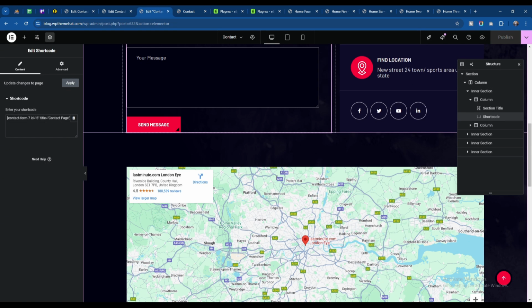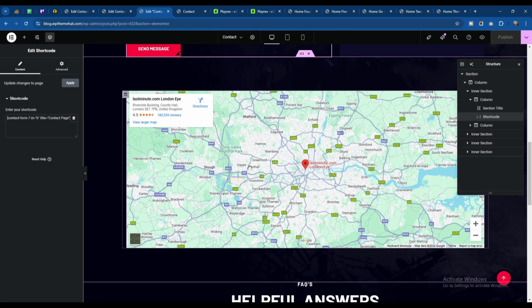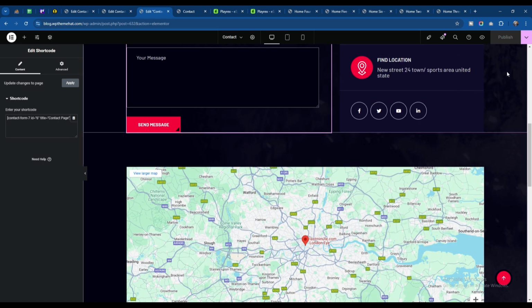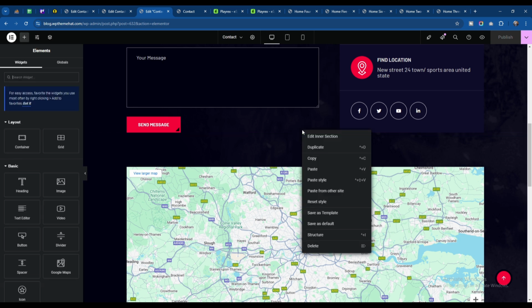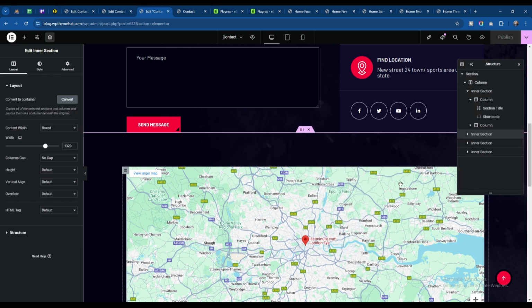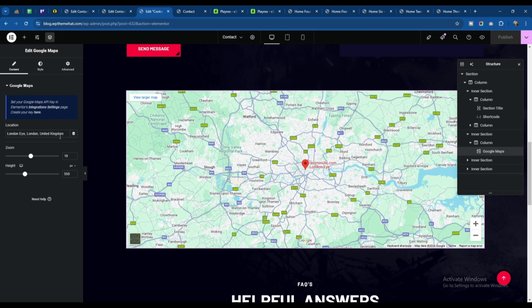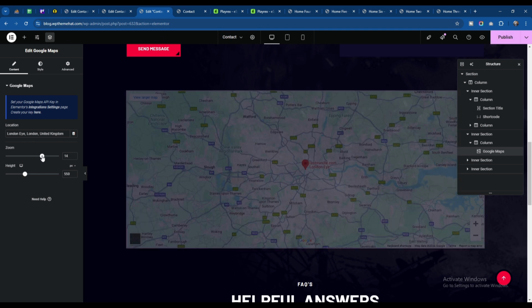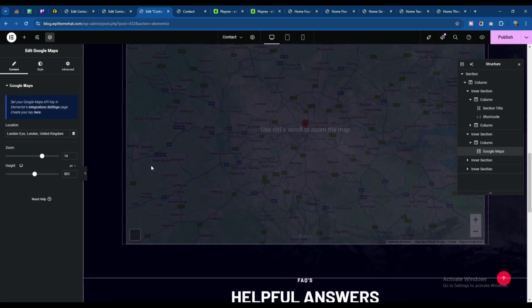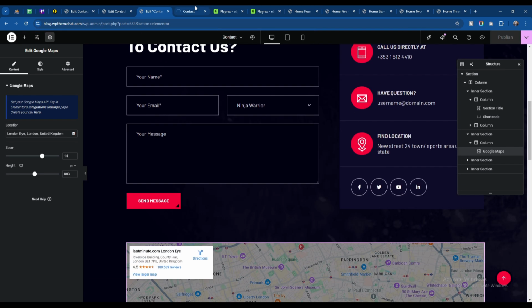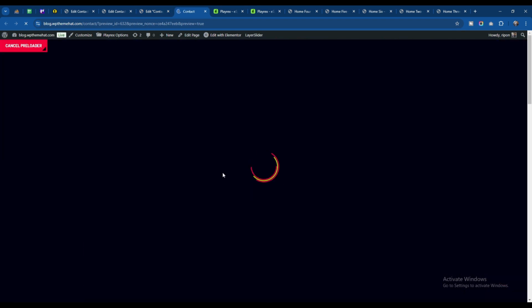And also, this is very important, for making changes in here, if you click here, the options will not come anywhere. You need to enable this structure thing. So if the structure is not enabled, then you need to go to the sections and right click, then click on the structure, and inside that you need to expand all the things that are available. Then you can see this Google Maps, then you will get this option to change the map's zoom level and the height as well. After making changes, you need to click on the publish button, and the changes will be live as well.